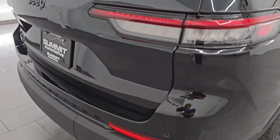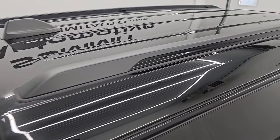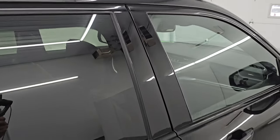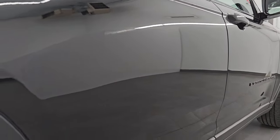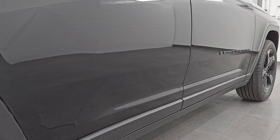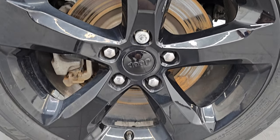I take these HD videos so if you are far away or cannot make the trip down but you're still interested in purchasing a vehicle, you can see the condition of the Jeep and have confidence in what you're looking at before you even get here. So when you do get here, there are absolutely no surprises and you can make a smart and informed buying decision from wherever you're at. If this video helps you make that buying decision, let your salesman know you saw the video.